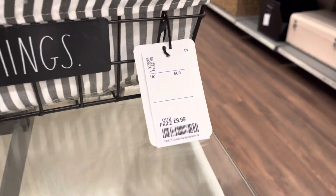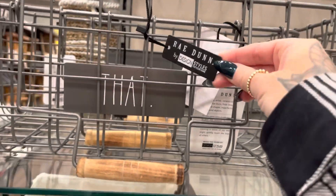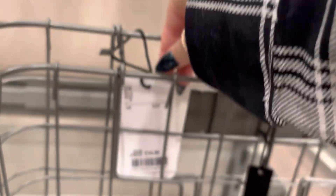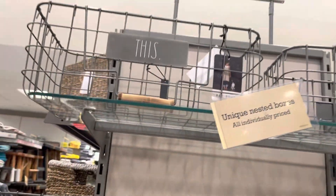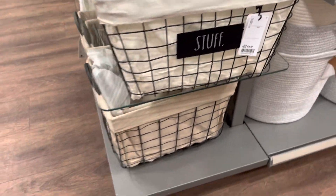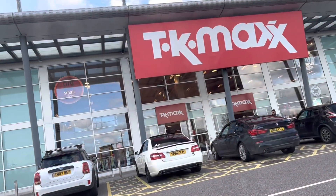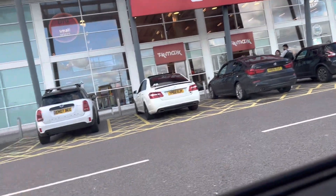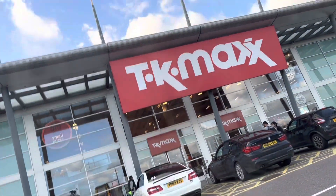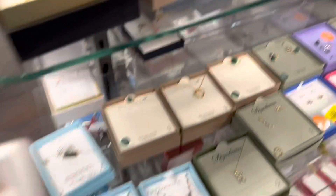They had some Ray Dunn baskets here — nest ones and singular ones, ranging between ten and twenty pounds depending on size. Some were sets of two. I really liked them but I just thought I haven't got anything to put in them — I'd just end up putting rubbish in them. But they are in there if anyone wants them, quite a few available. TK Maxx is just across the road, so of course I was going to have a quick look in there — Homesense is normally better for candles, but you never know.